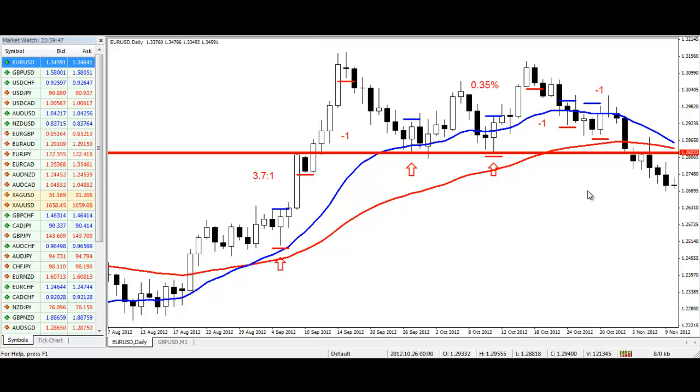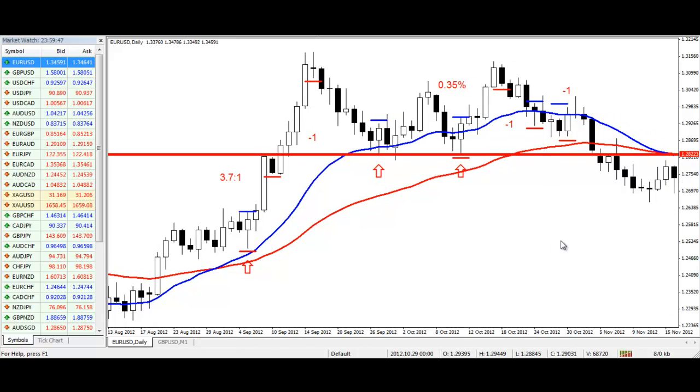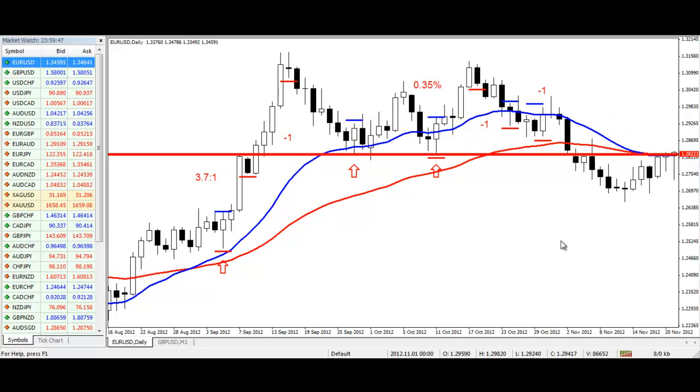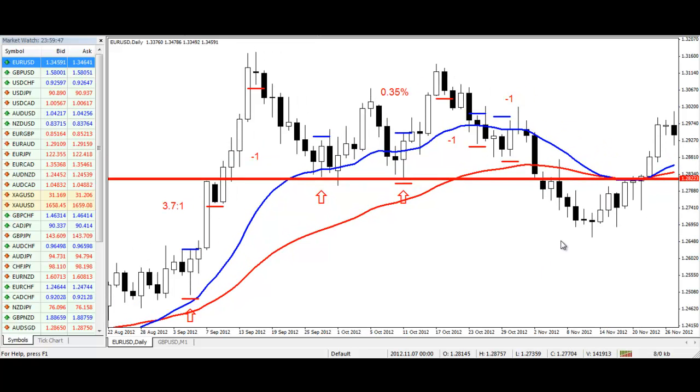We can see the market's moving to the downside through here now. And as we look at it, the market here is still moving down. We can see there's lower highs and lower lows. And the 20 moving average is about to cross through the 50 moving average. You see right now it's actually quite a difficult marketplace to read.